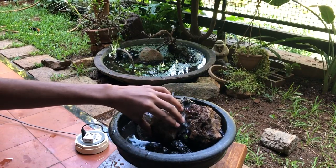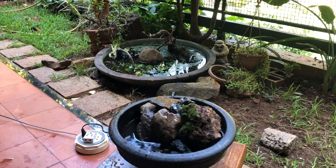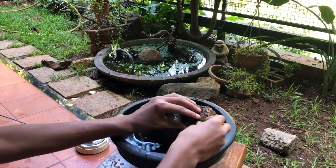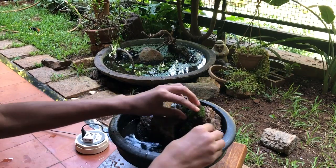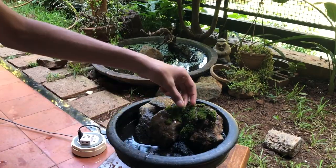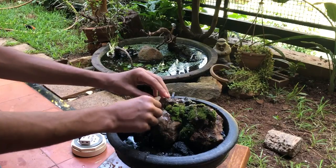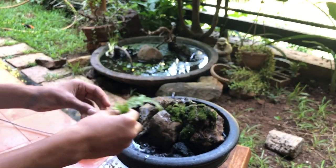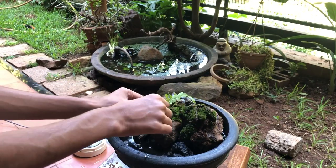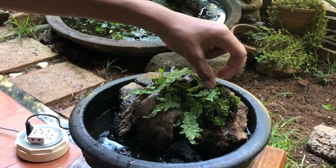Once we're done let's begin mossing. We're just putting moss on the wet parts of the rock so that it can get watered by the waterfall. We also have some other plants and some pieces of wood that we're going to be adding in — this channel is called Moss on Wood after all. This is just a fern I found lying around, so we're going to stick it to the rocks. I have three of these, so we're going to put them on the mossy areas that have soil attached so that they don't die.